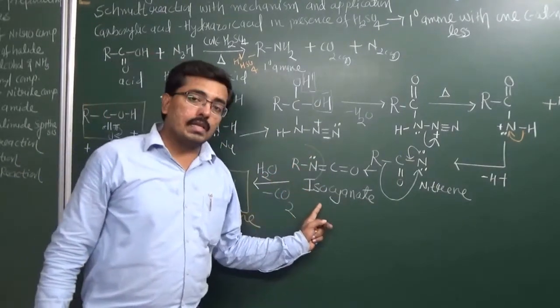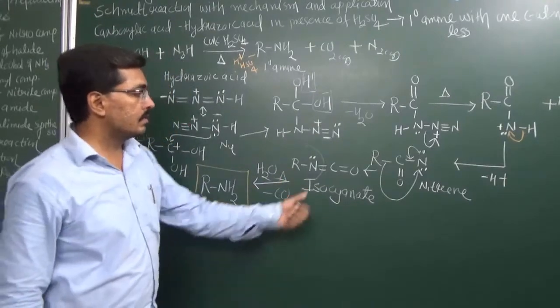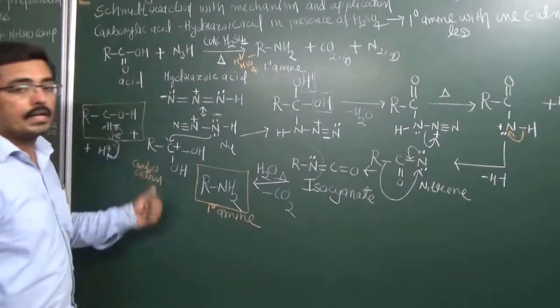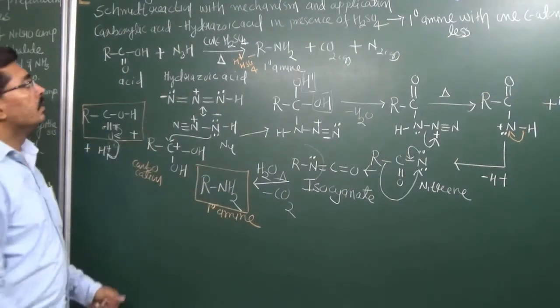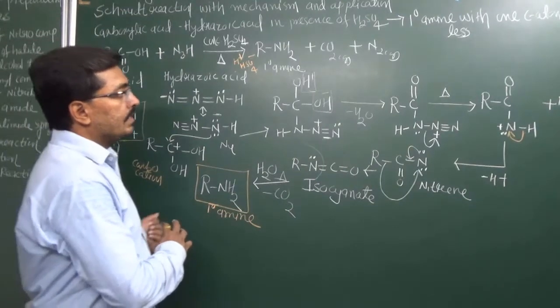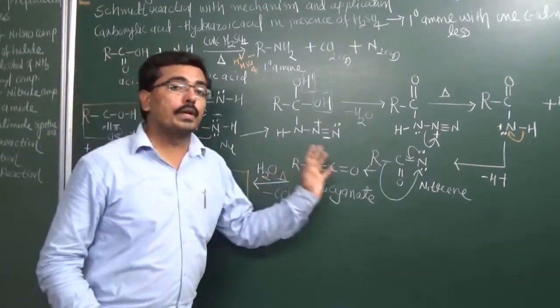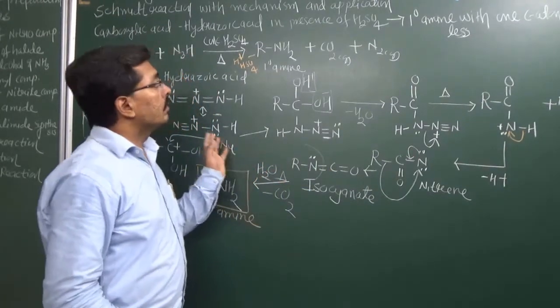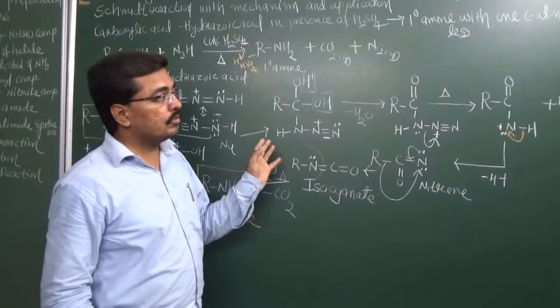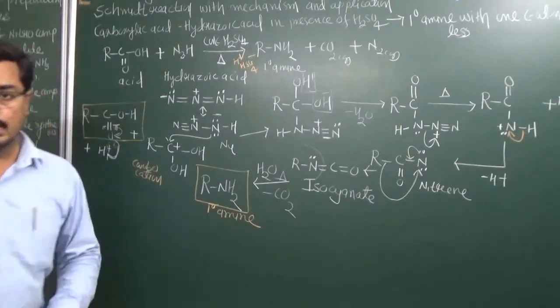This structure is known as an isocyanate, and you know very well that on hydrolysis of isocyanate, carbon dioxide will be removed and we get a primary amine. So by using this method, one can convert carboxylic acid into primary amine. Now Schmidt reaction is also used for ketone. By using this structure, it is observed that ketone is converted into, okay, now in the next part we will study the application of this.